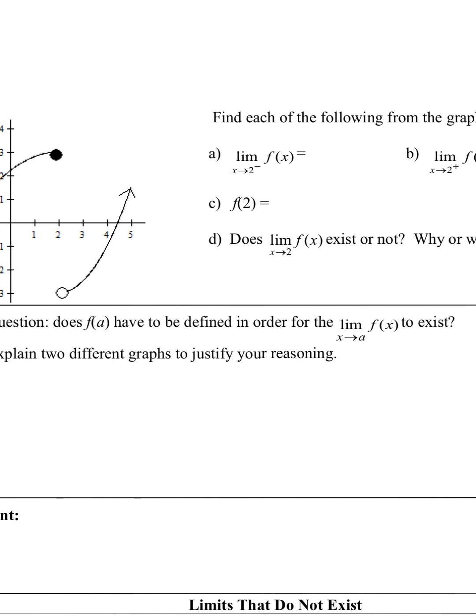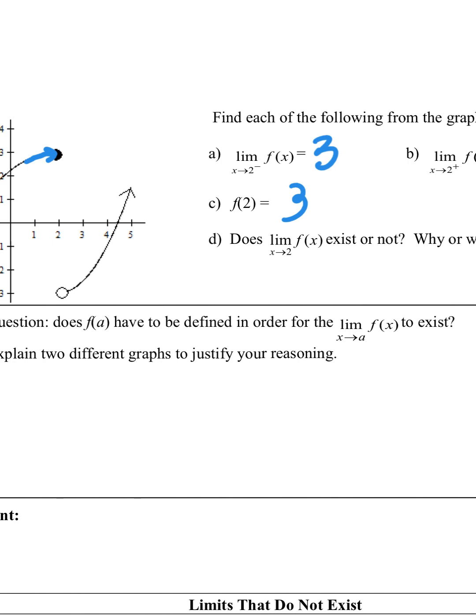So from the left, as x approaches 2, my function value is getting closer and closer to what value? To 3? What is my function value at 2? It is also 3, right? That's what that dot means, right? At 2, it equals 3. So here, the left-hand limit is the same as what the function is at that point, right?